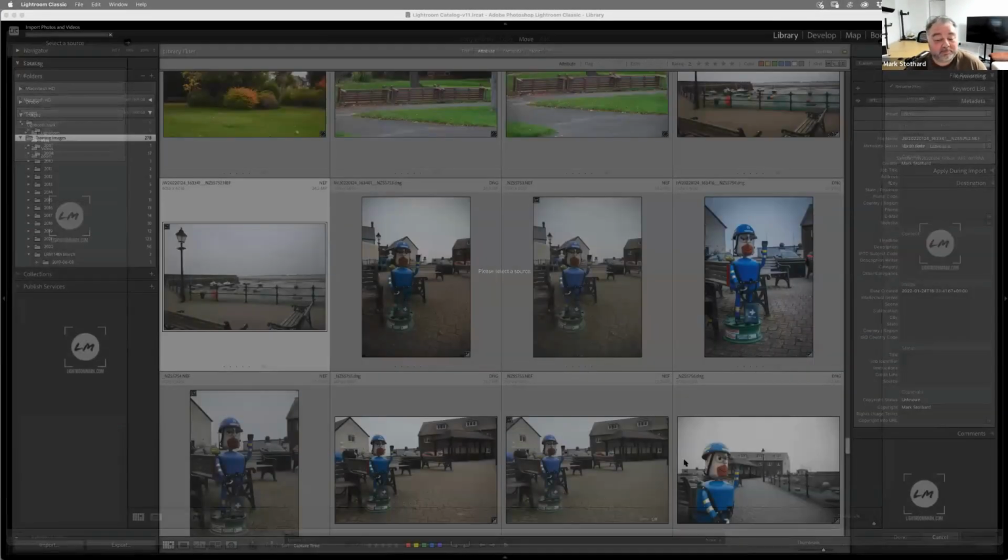Does that make sense? Yeah. You can apply it once they're in, rename them. You can apply your metadata preset and your renaming presets to the images you've already got in there, and as you import them.